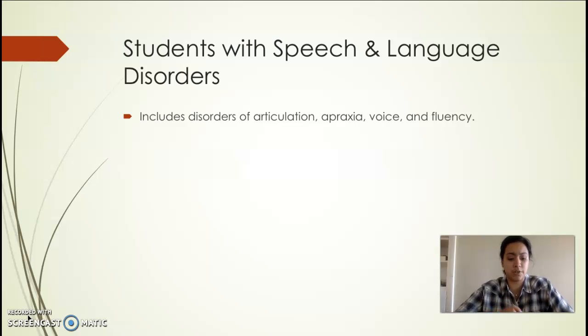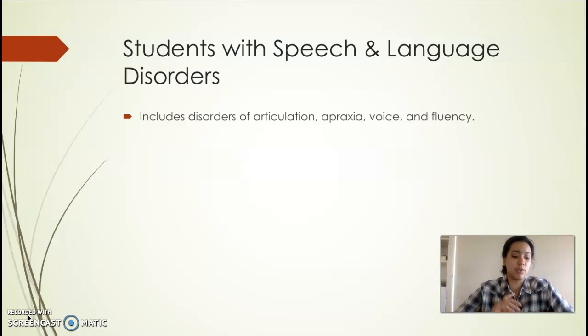So the articulation disorder is when a child cannot correctly produce various sounds or sound combinations. There are 4 subcategories within this one disorder: substitutions, omissions, additions, and distortions. Substitutions is when a child substitutes a sound for another sound. For example, when they say the word little and it comes out whittle, they have substituted the L for the W. For omission, when a child leaves out a sound, is when they are trying to say the word bike and it comes out Ike, they have taken out the B sound.